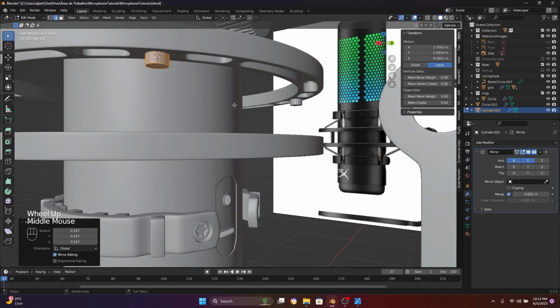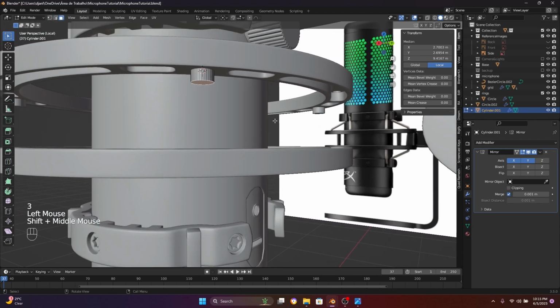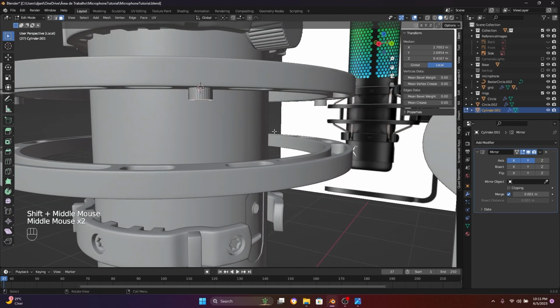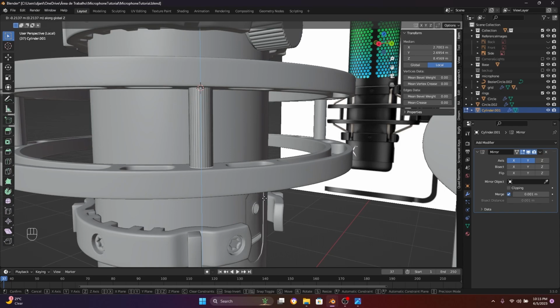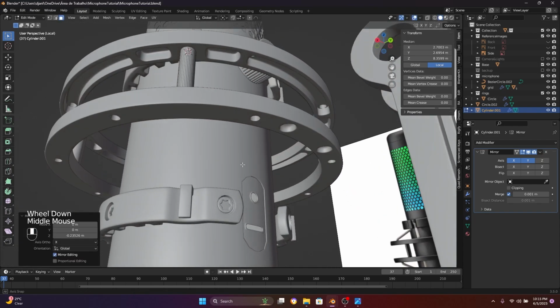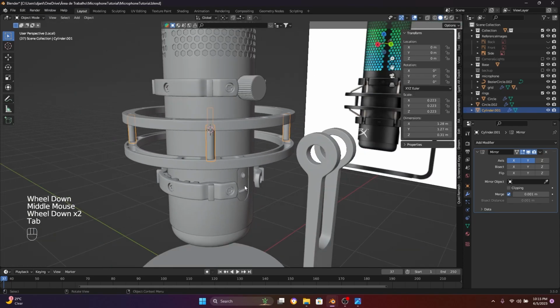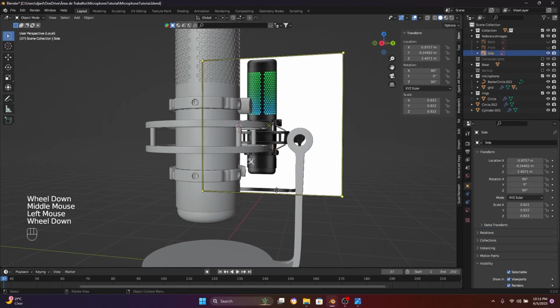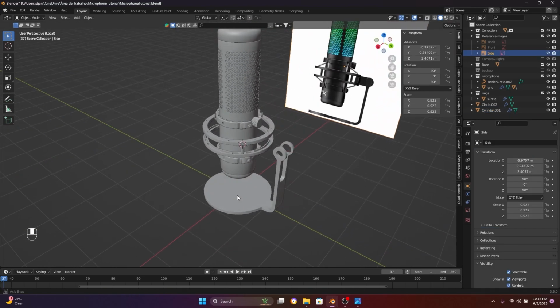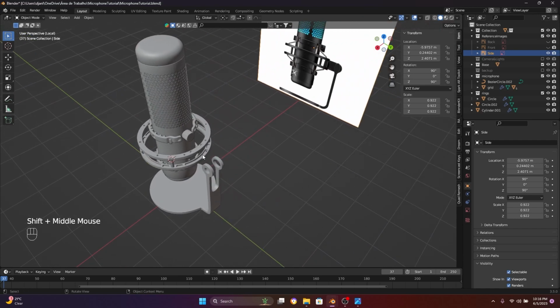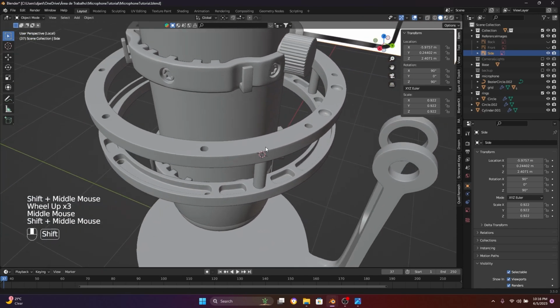Let's select this bottom face, G to grab, and Z to grab along the Z axis. That's it. Okay. Oh, we're missing the screws here.